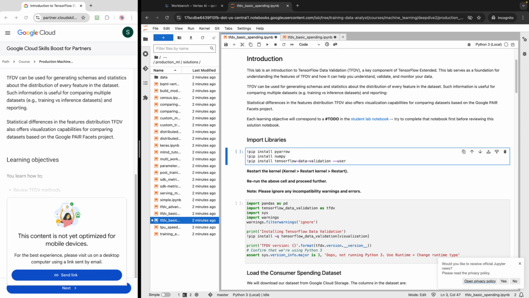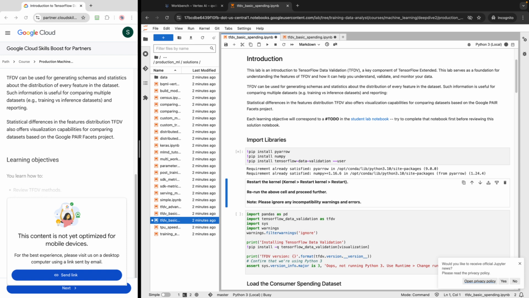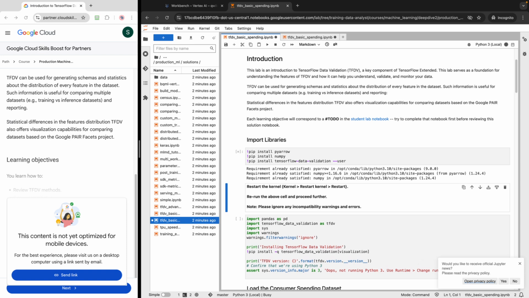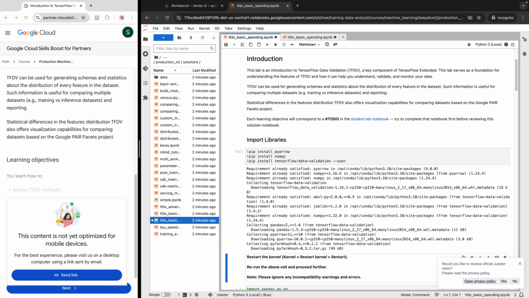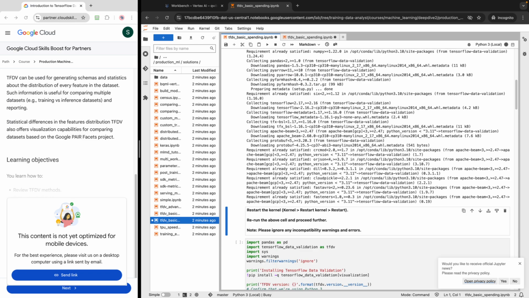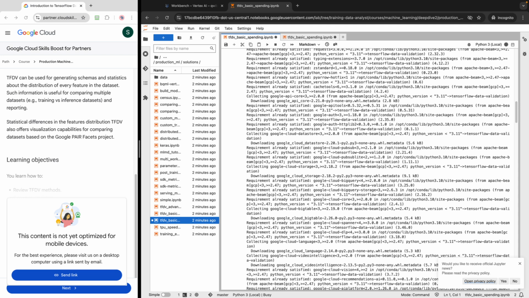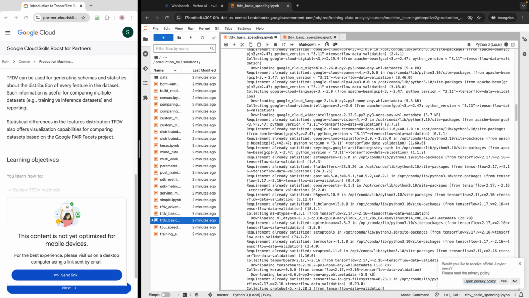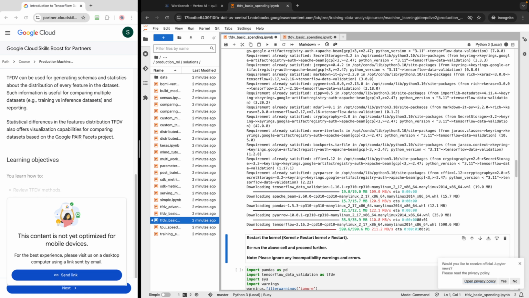Now Shift Enter. So this is going to install the required packages or libraries for us. So let's wait for this kernel to get completed. So the kernel is busy. You can see this once the kernel is idle status, then we'll know that the cell execution is complete.